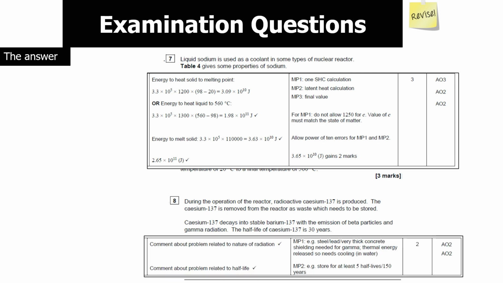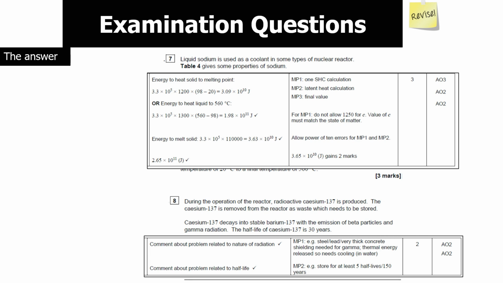So from looking at the information given in the question, you've got to link to the idea that there are going to be high energy particles released, which could be ionizing. So you've got to think about how you can shield the radiation so it doesn't release these particles around people. You can think of having a shield, like a steel or lead or very thick concrete wall, and also you could possibly have it in water to shield it and also to cool it.